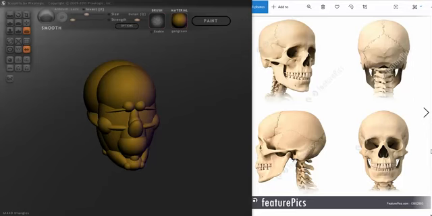This is part 3 of building the skull out of spheres. This time I put on the screen references of skull from different angles, and you could go on the internet and find all kinds of skull references. This one seemed to be quickest and easiest to find, where there's several different angles to view, and the skull looks decent enough.